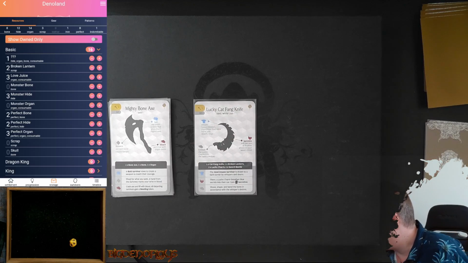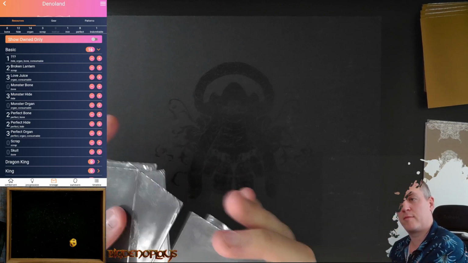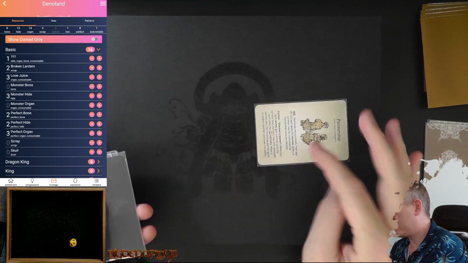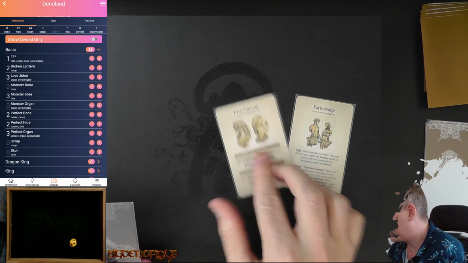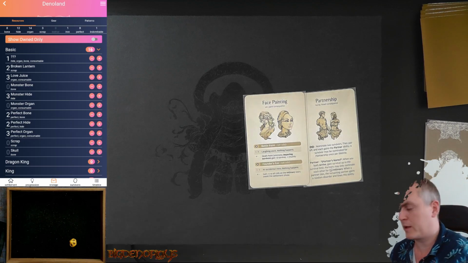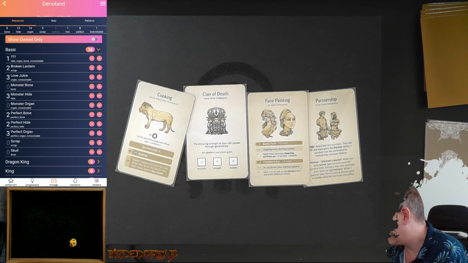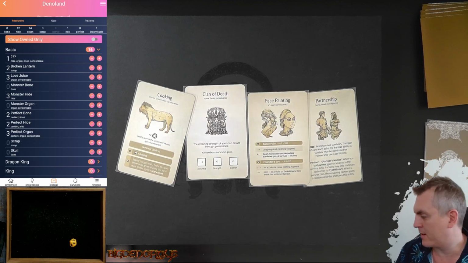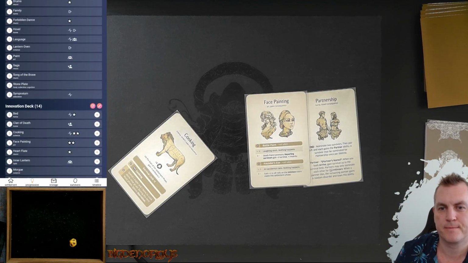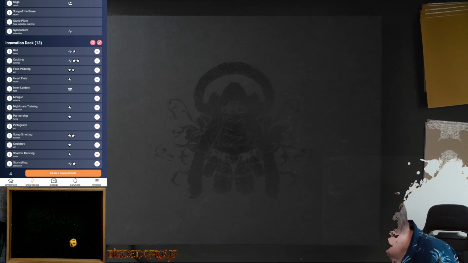Okay, what do we want out of our innovations, Deno? Well, let's see what we get, and then we can decide what we want. We're definitely going to build the Longclaw Lenore Qatar. All right. Now, partnership would normally be one I'd be like, oh, partnership, but because we have an Optimus now, that's a reasonable option. Face painting is almost certainly what we'll take. I retract my comment. Four Terminus innovations. Take Clan of Death. Interesting. I would have taken any one of those. I would have happily taken any one of those.